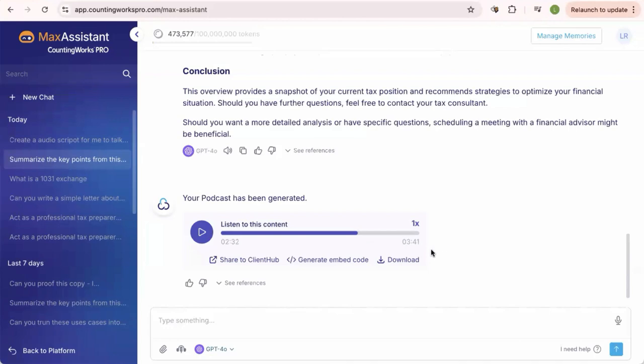We are adding in the next release a record feature where you could actually create a script. And then next to this microphone, we'll have a new button. It'll be a little red button. If you click on that, that's where you could actually record your own version versus the AI doing it, and then have the same opportunities to share to Client Hub, generate embed code, or download. So we think there's a lot of different use cases here, again, to save you time. We're hoping that you will enjoy it. We look forward to hearing your feedback.